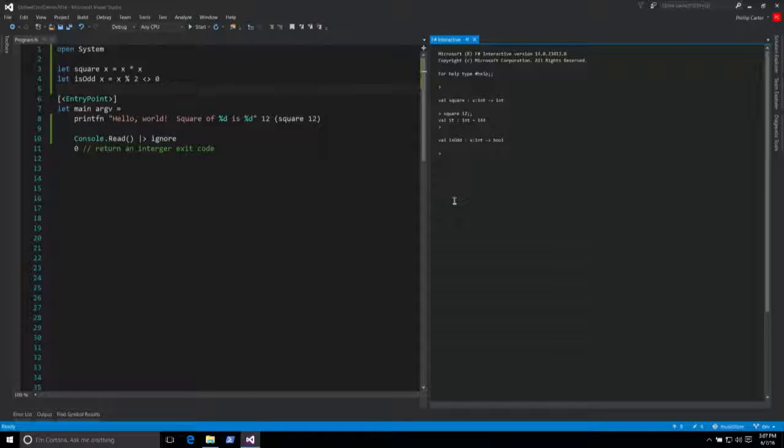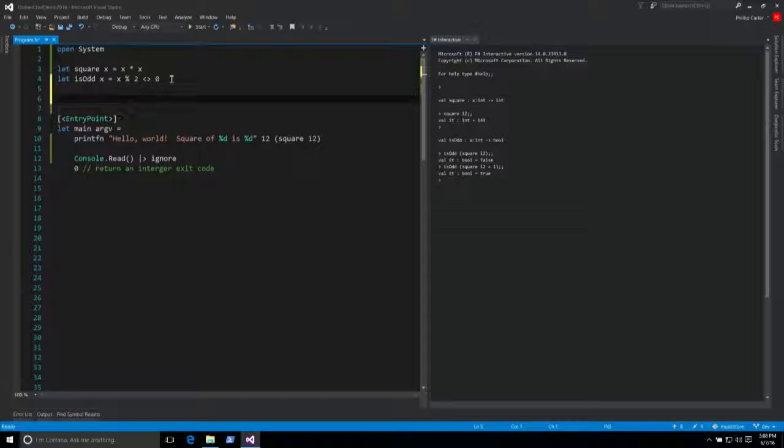No, it's much faster. So let's do this. isOdd square 12. That'll be false. That makes a lot of sense. We do square 12 plus 1. Now it's true because that's 144 plus 1. Yep. And okay, that's pretty nice, but still, I mean, these are functions, this is kind of cool, but this is really simple stuff. So let's say we wanted to take a list of numbers and then find the ones that were odd and then get the squares of those.